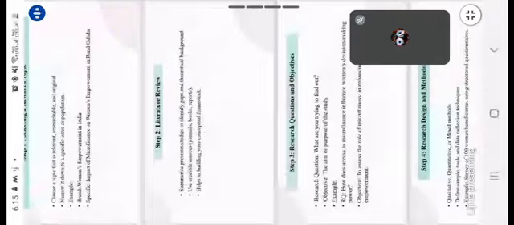Then come to the literature review part. As we all know, this is not just about summarizing other people's work. It is about understanding what has already been discovered and identifying what still needs to be explored. When we choose any topic, we need to see what work people have already done. But a good literature review relies on credible sources like academic journals, books, government reports, and conference proceedings. So always try to avoid random websites or blogs.